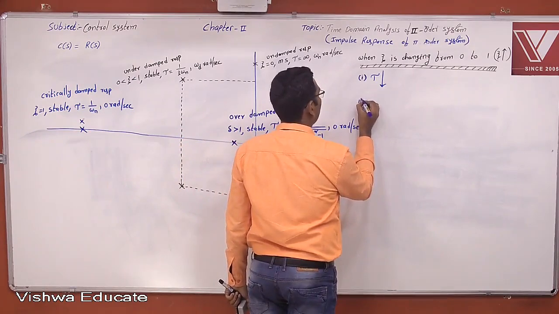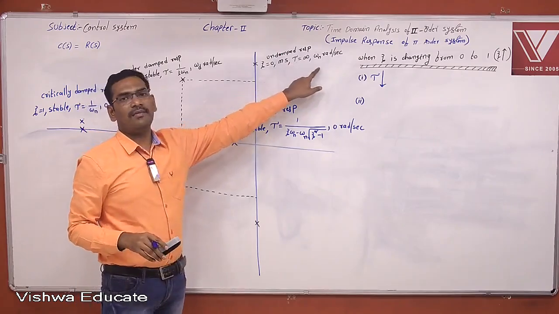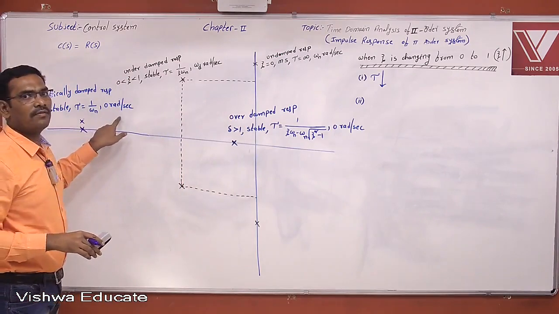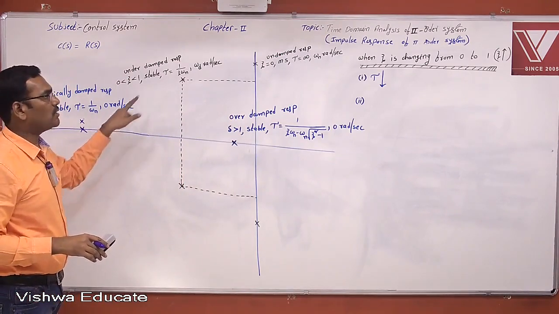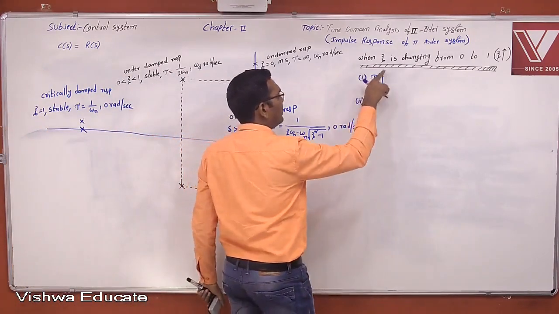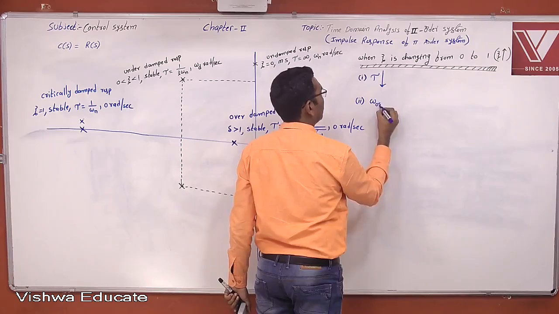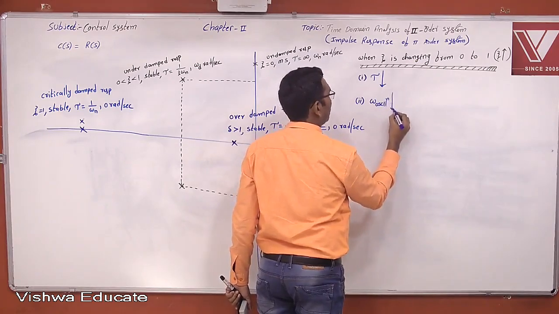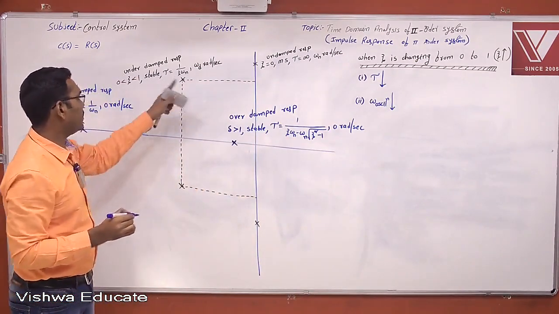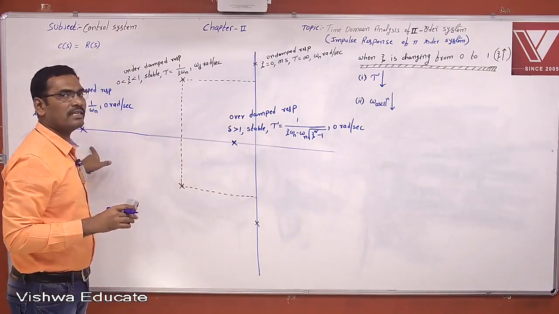And the second one is, when damping factor zeta equals 0, the frequency of oscillation is omega n radians per second. But when damping factor zeta equals 1, the frequency of oscillation is 0 radians per second. Means omega n here and 0 here. The frequency of oscillation decreases. That is the second point. Here it is completely oscillatory in nature. When you come to here, that oscillatory nature is gone, or not?